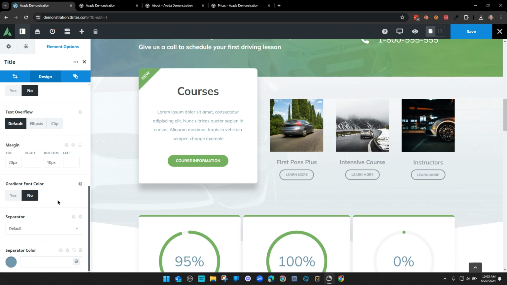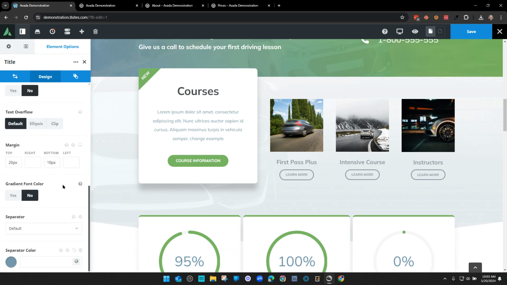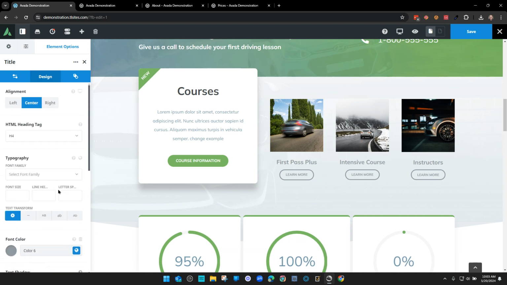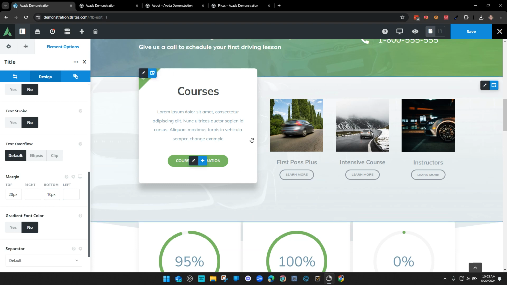And in Avada, there are basically 2 kinds of margins. Now, sometimes you don't have access to both kinds. In this particular case, the only margin I have is right here called margin. But there's another one that's also called padding, and you can see that showing up over here with this box. We'll look at that in a moment.